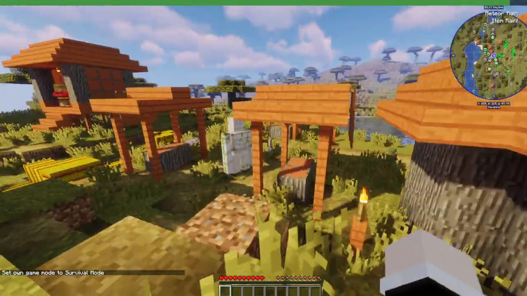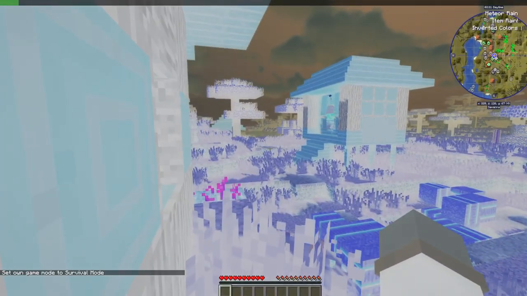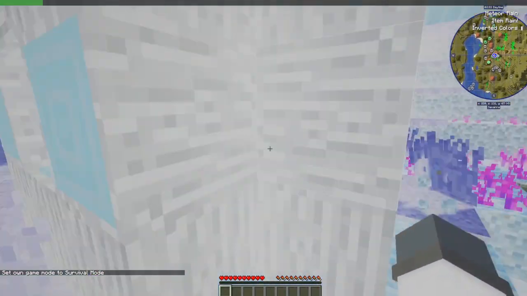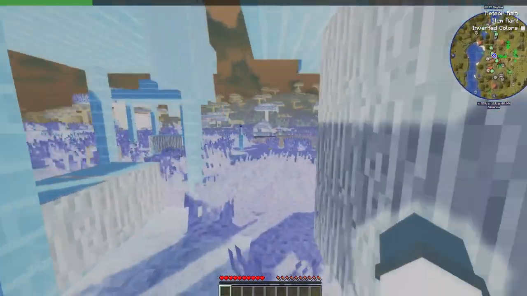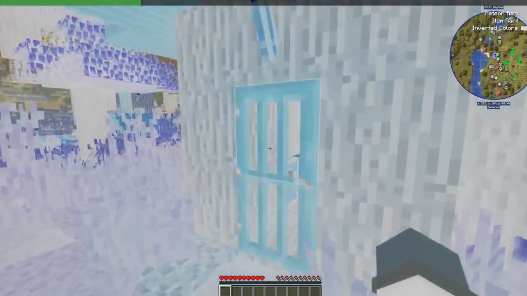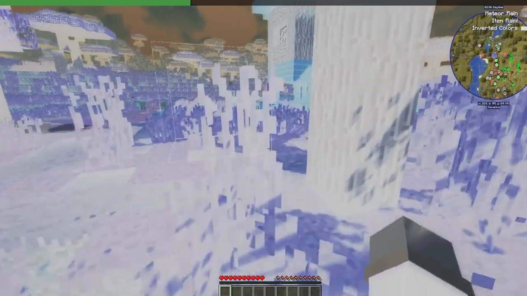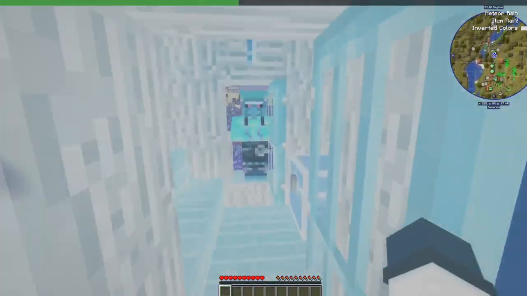We're going to try and break this village, and I'm so sorry, that's not going to do it, is it? It would be very helpful if I got a meteor shower again. That would be really nice. And I'm not going to lie, because I'm in survival, there's a very good chance I will die. Can I not have inverted colors now? It would be very helpful.